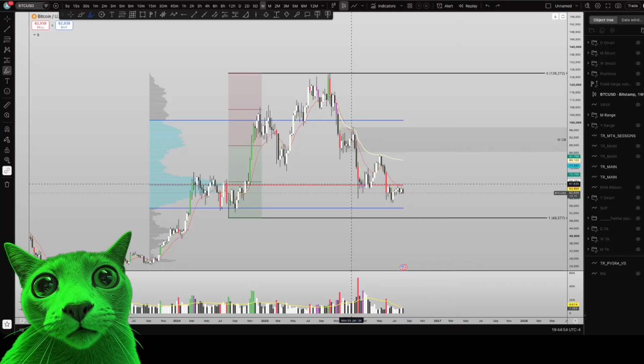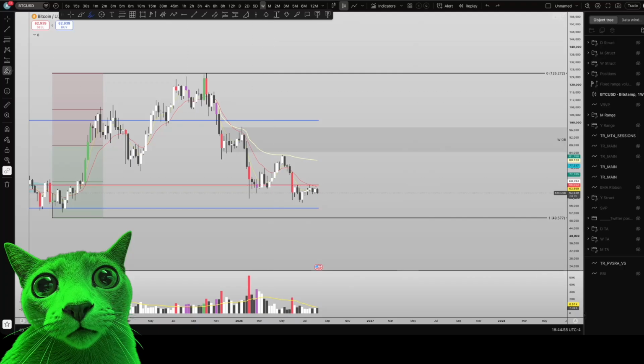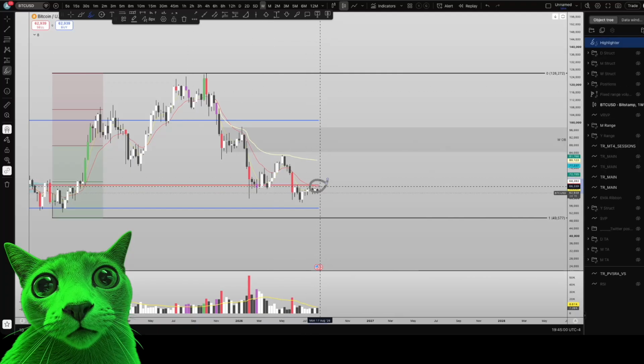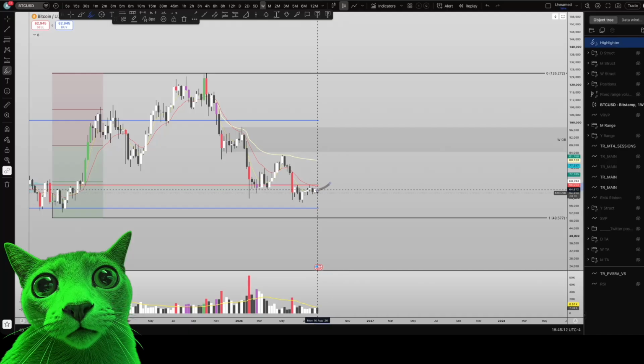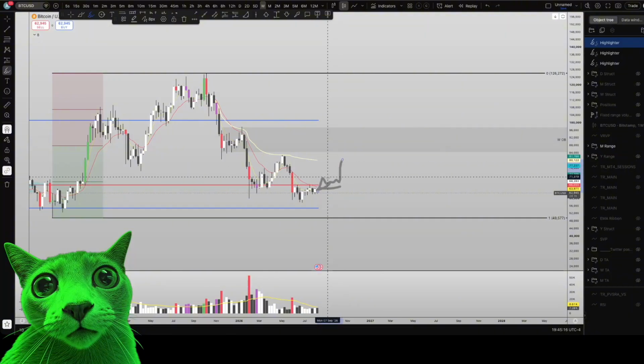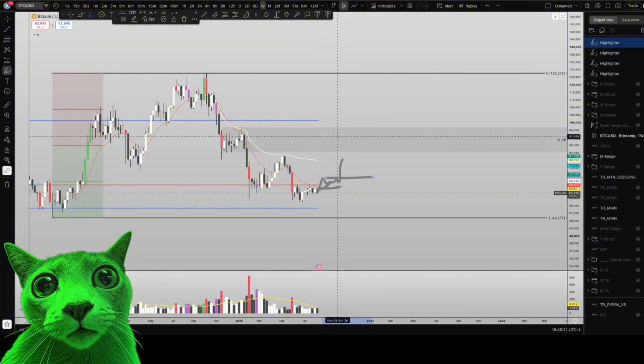And to confirm that, we also need to get back above the POC. When you obviously get back above the POC at 67K, and right now this is the 5 and 13 EMA. Once we start seeing the candles closing above the 5 and 13, and the candles shifting, like now crossing each other, and price is coming back up here like this, then that'll be a good chance to long, break of structure, target the VWAP or this order block to the value area high. Okay.